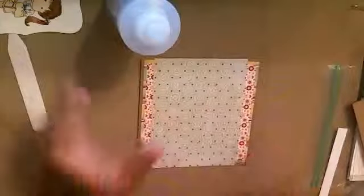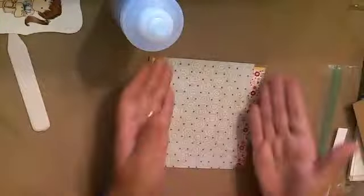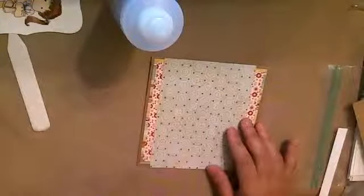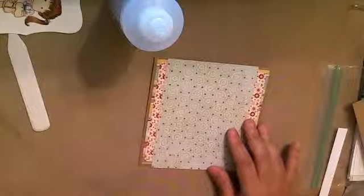So now we have this as the base. And now that I think about it, I probably could have saved paper if I just put these little pieces in. But you know what? You never think about those things when you're doing it, right?